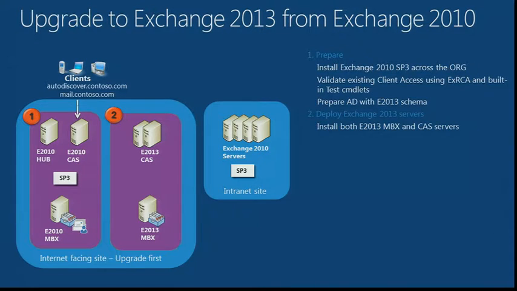There's no way to log into it from ECP or remote PowerShell because the configuration objects and the business logic and the remote PowerShell endpoint are all on the Mailbox server now. So for convenience, we recommend installing the Mailbox server first. Nothing bad will happen if you do CAS first.